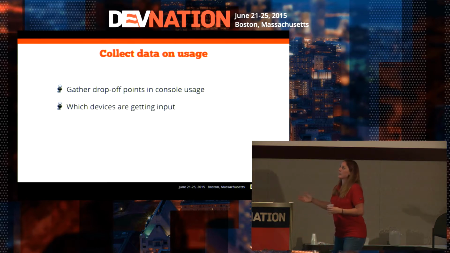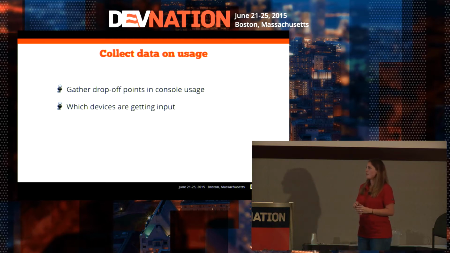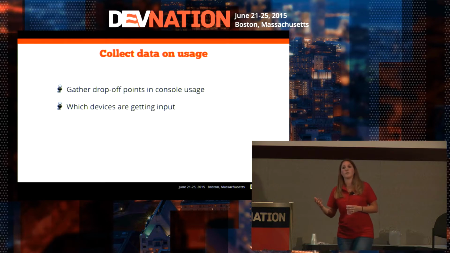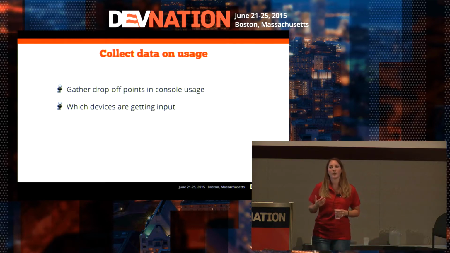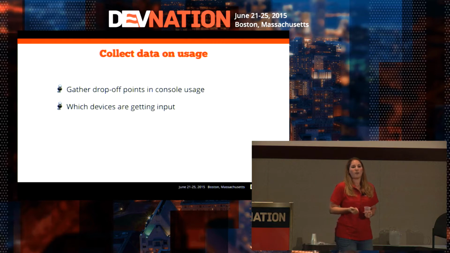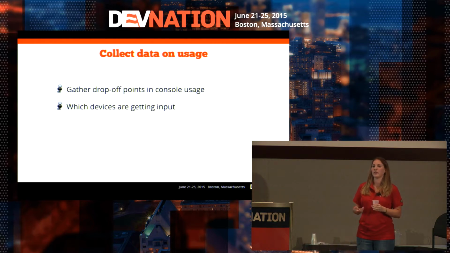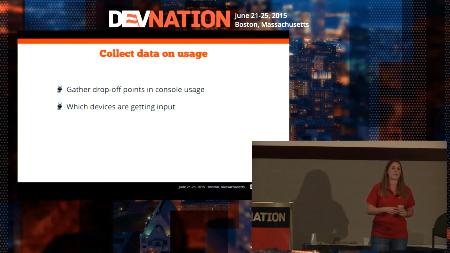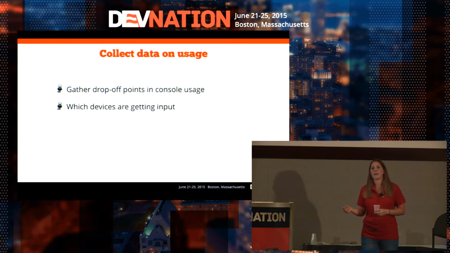With Internet of Things and all these different devices, you also want to know which devices are getting input. A lot of times we'll do duplicate behavior in this environment. You might have a hardware device on the wall or whatever it is that allows for input, but you can do that same input through a tablet or phone, just as flexibility for the user. If you start doing things like that, definitely track which devices are getting the input. Understand where the experience is best for your users so that you can double down and focus on that experience.